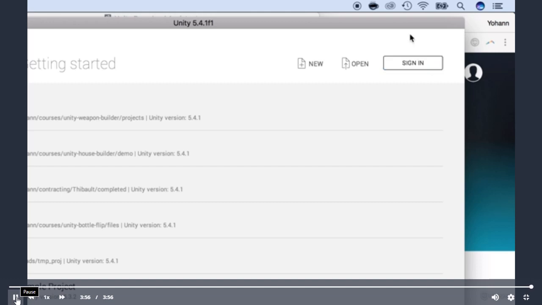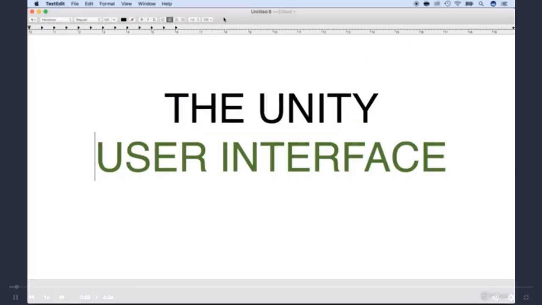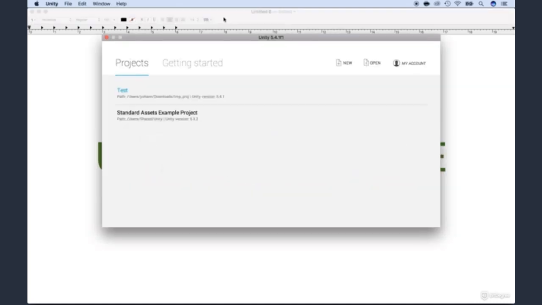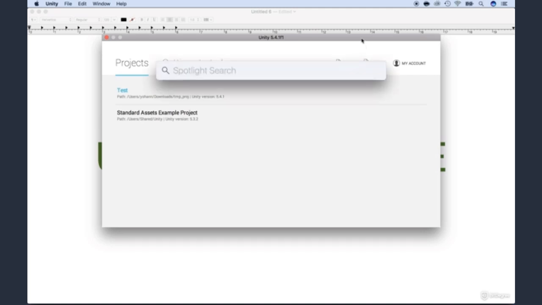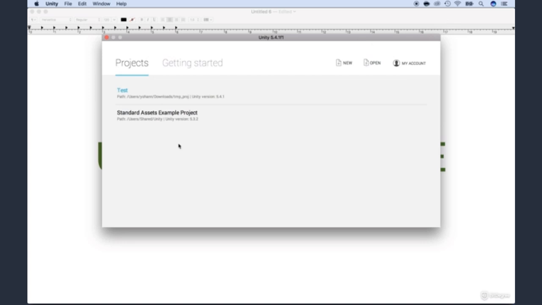All right, familiar with the Unity user interface. But before getting there, make sure you start Unity by going to your program files on Windows and opening Unity, or on Mac in the top right corner, you can search or go to your applications and locate Unity. Now, this is the basic screen you all should have.